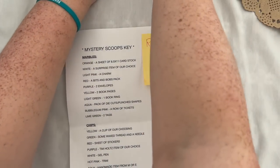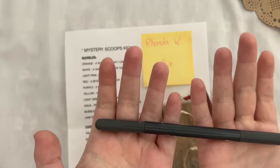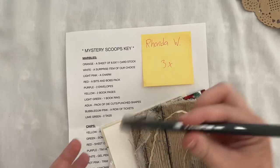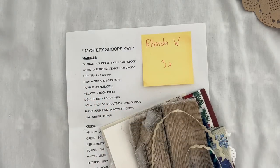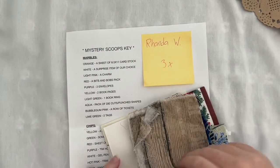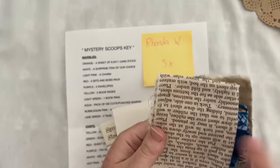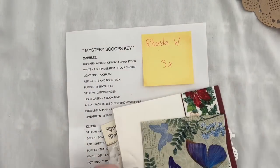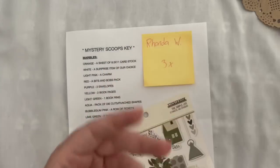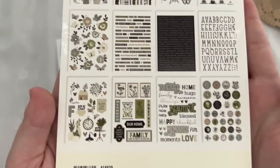And so for your bonus, just for playing along, got you a watercolor marker on either one. Oh, okay. Yeah. So those work really good with just paper and put water on it and just brush it all on. Then got some more trim. Okay. And then got you some fabric, a few pieces of fabric. Look how pretty those are. Oh, I love that one. Cute. More napkins, more doilies. Those are smaller. And then a whole sticker book, the entire thing. Look at that. Those are most of the pages that are in there.